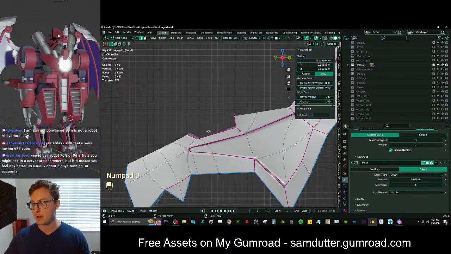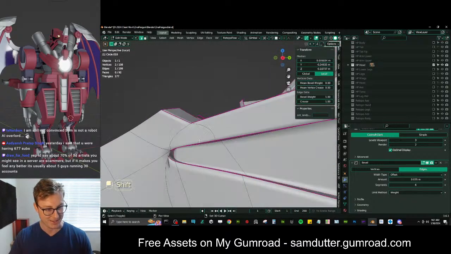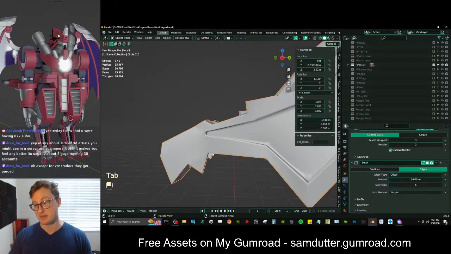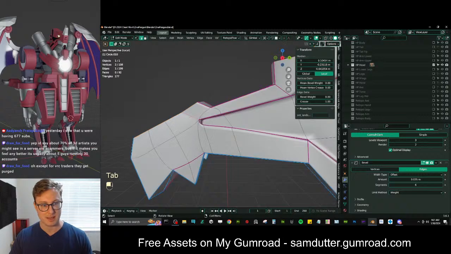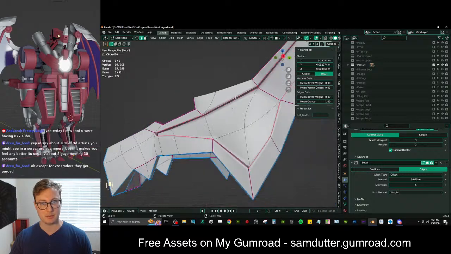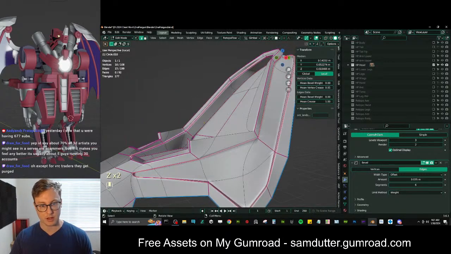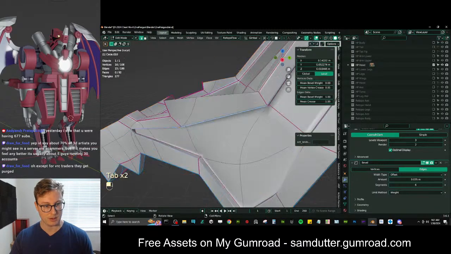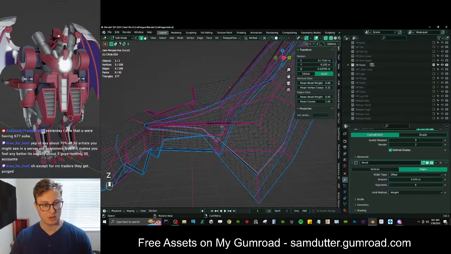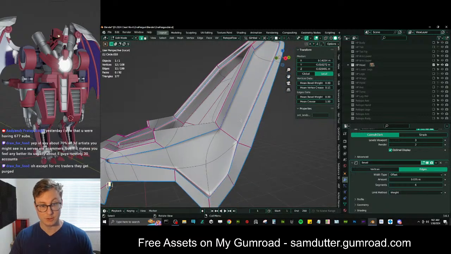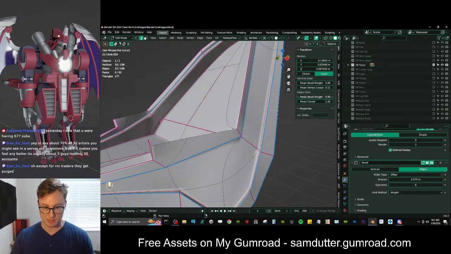I'd say 70% of 3D artists you might see on the server are scammers. But if it makes you feel any better, it's usually about 5 guys running 30 accounts. Not better per se, but it's good to know. Except for VRC traders, they get purged, because they have a verification process. The one thing you don't want to do is contact people. If you're on VRC traders, don't contact people directly unless they were specifically requested. It's better to go through the expected areas of communication. Because basically, did you read the rules? No, then you're probably a scammer.